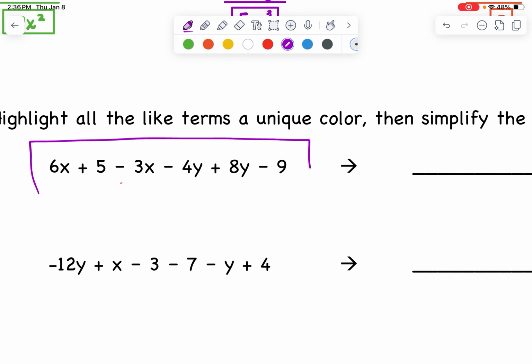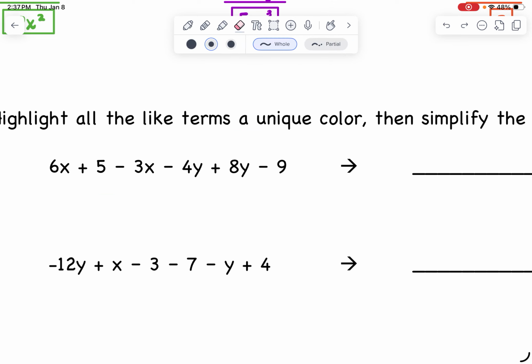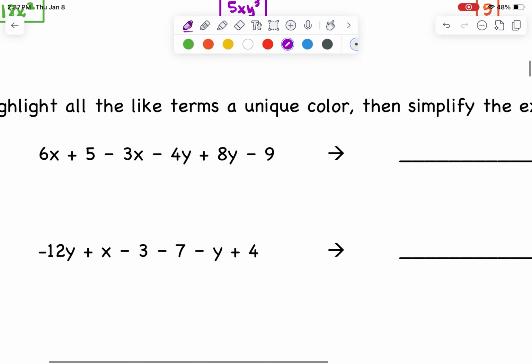Like, look at this guy, right? He's 6 terms. That's a lot of terms, right? And we typically don't want our expressions to be that long unless absolutely necessary. So I want to see if I can condense that expression or simplify it and merge any like terms together.